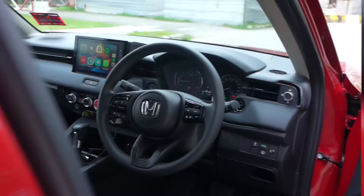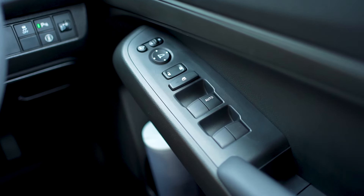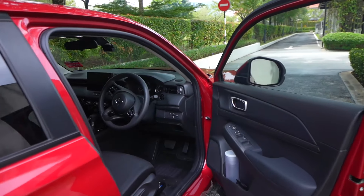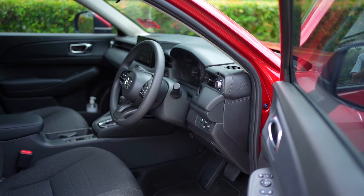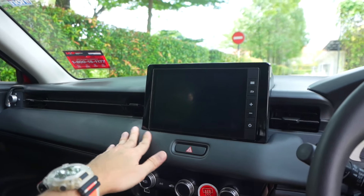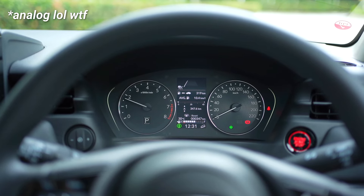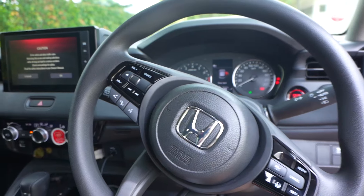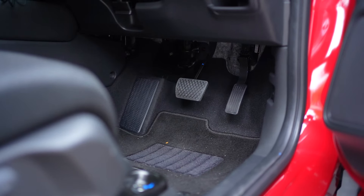Let's check out the car itself. Starting with the driver's area — this is where I've spent most of my time. The interior honestly looks very nice; it doesn't seem like a major difference from the higher-end models. You have pretty nice materials, the same display, and digital meters at the front. It's a very smooth startup, and I absolutely love the auto-hold for the brake — whenever you're in traffic you don't have to keep pressing the brake. That is awesome.